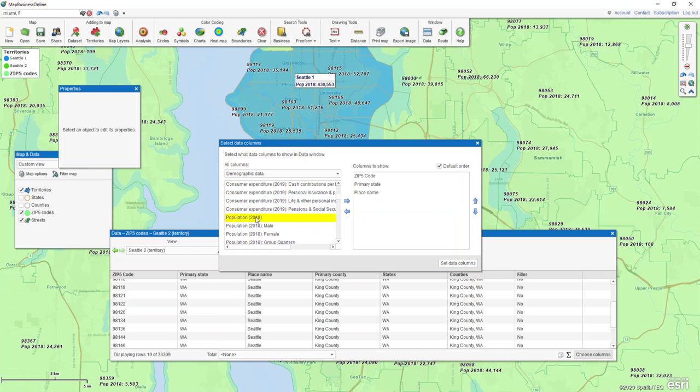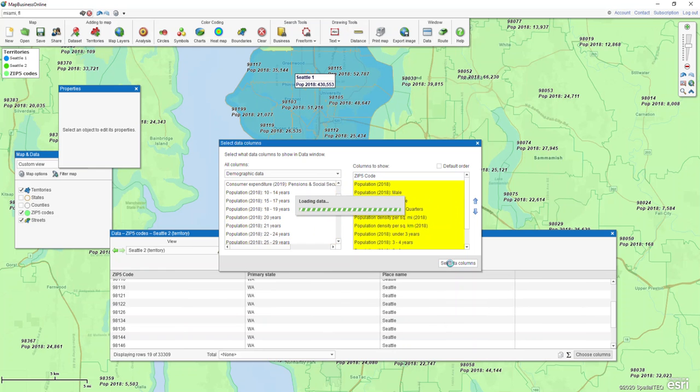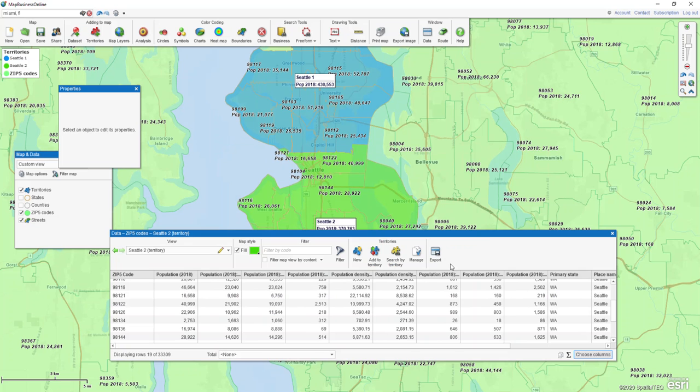And let's just say we want a bunch of fields here. We have things like median household income and all sorts of good stuff. Once we highlight them, we just click this arrow to bring them over. I can choose the up arrow if I want them to take priority right next to the zip code, and I can click Set Data Columns. Now it adds all of those fields to my table.